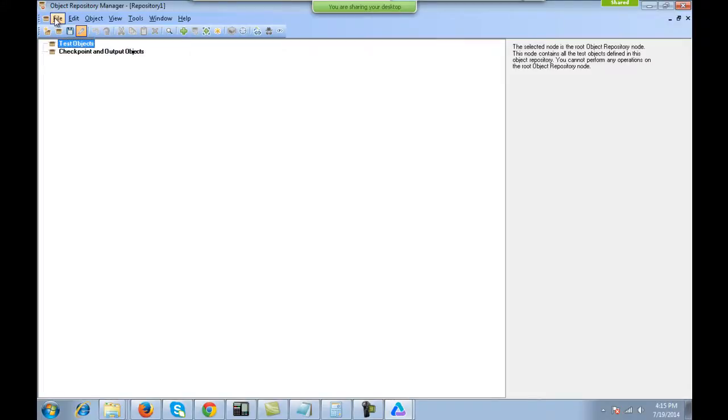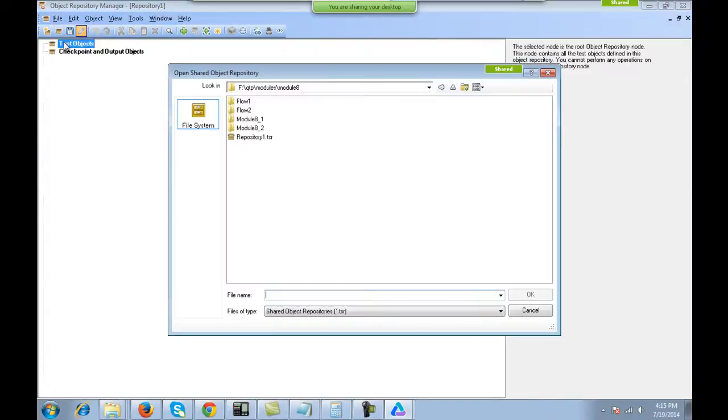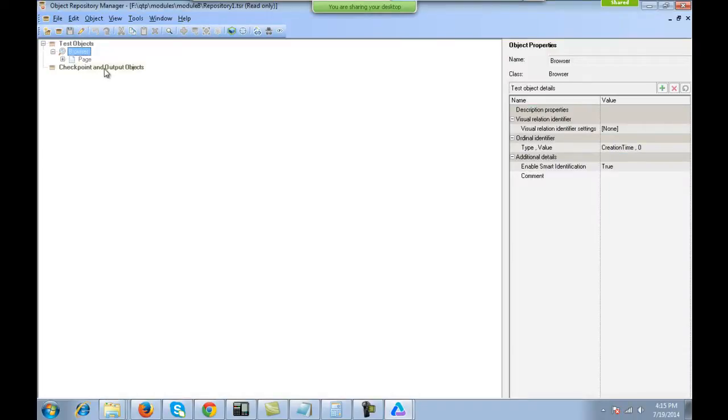For example, I select file, open, and choose repository 1.tsr which we had created. Then I click on the small pen icon, enable editing, so I can edit my object repository.